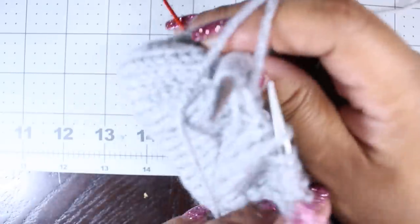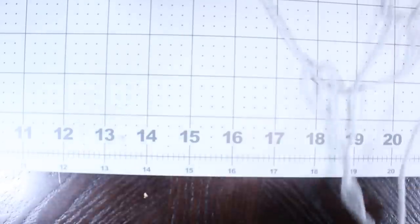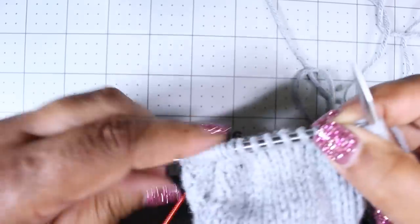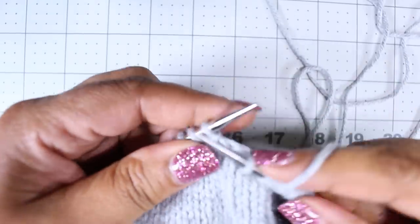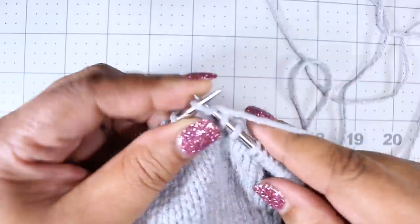So now that that is done, you should be able to visually see the gaps as you get ready to knit. We're going to slip the first stitch, and I'm showing you where the gap is so that you can visually see it. And then you're just going to knit up to the gap, do an SSK, knit one more, and then turn your work again.